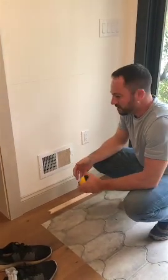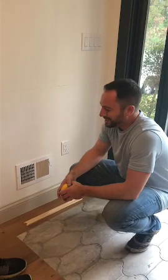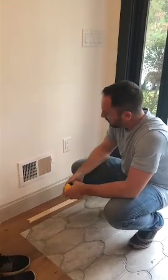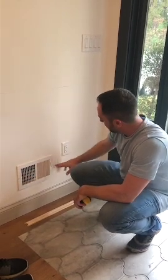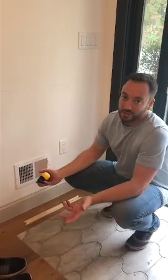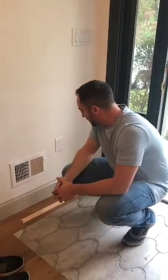So now what you thought was going to be something very uniform and harmonious around the room, you have this guy to break it up. So what we're going to try to do here is angle, make a small cut here, and then continue it on, and then come back up. Who knows how it's going to look, but once it's done, we'll take a look at it. Right here's a little preview of how that's going.